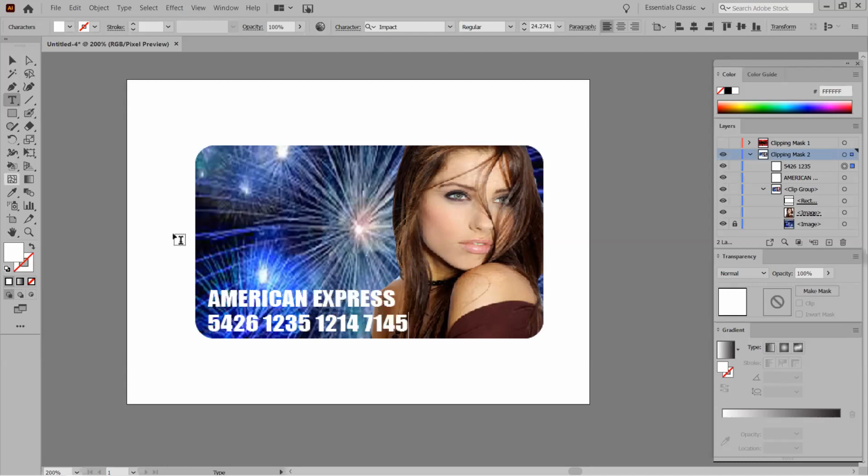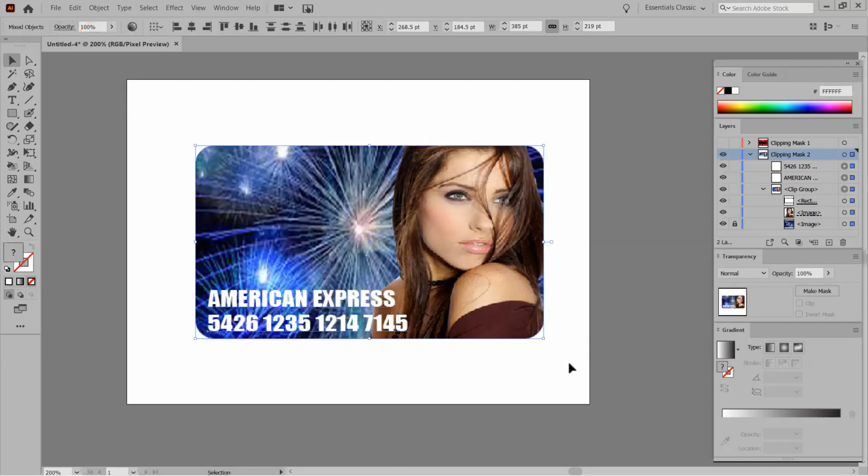Okay, so now that I have that, let me go in and group all of this. Again, for the sake of time, I'm just going to select all of this by swiping over it. You can see they all got selected. And I'm going to unlock that one because I want that to be grouped as well. So I'm going to swipe across it to select it. Now the shortcut key is Control-G.